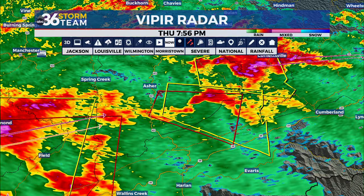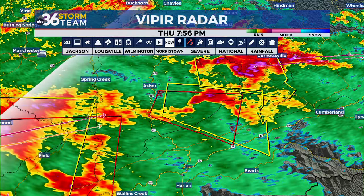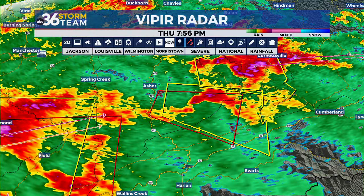Let's see. Just looking, see if anything from the Weather Service in Jackson. They have not received any reports of tornadoes so far. Report from ham radio in Knox County, some large hail there, some larger hail about a mile north of downtown Barberville. That's where obviously the shear marker has been over the last little bit.